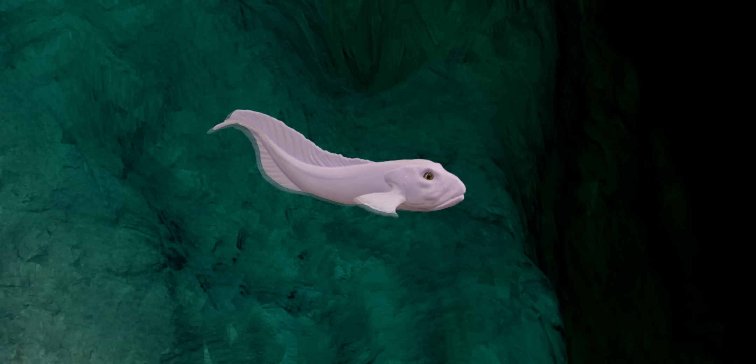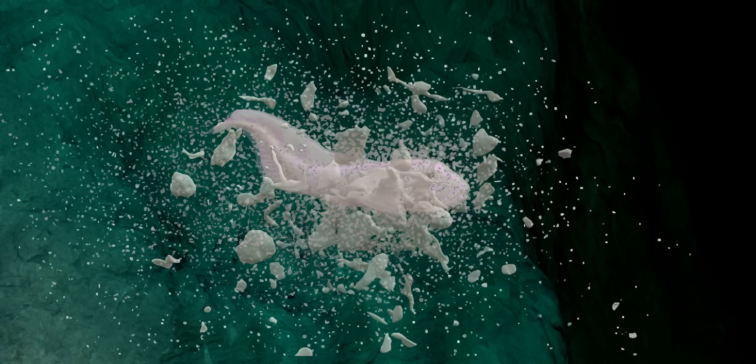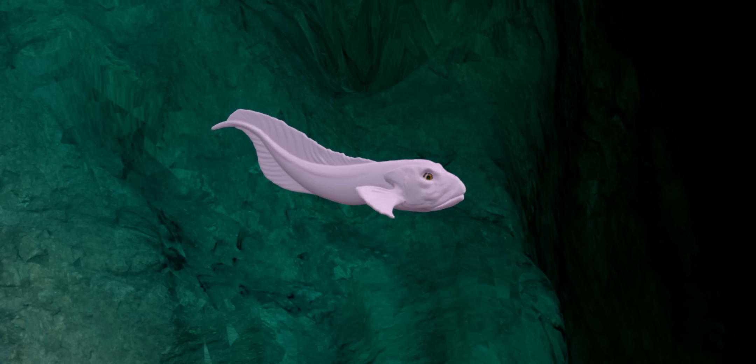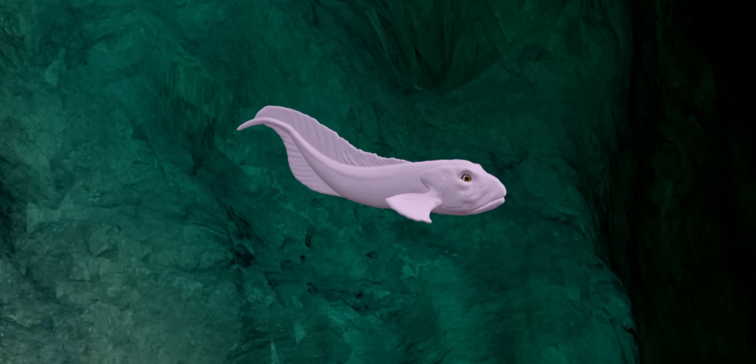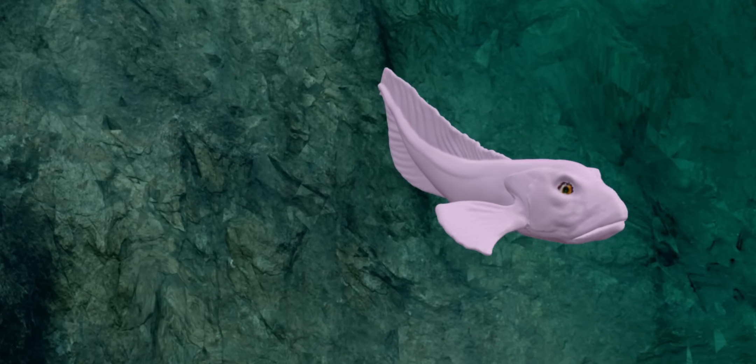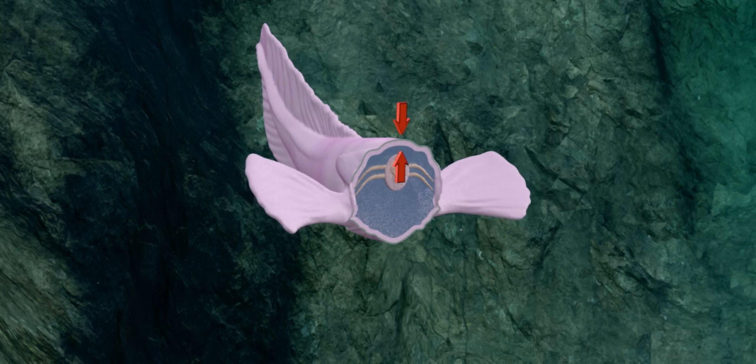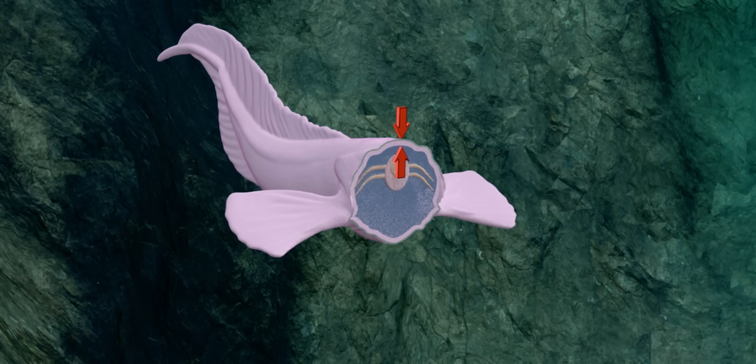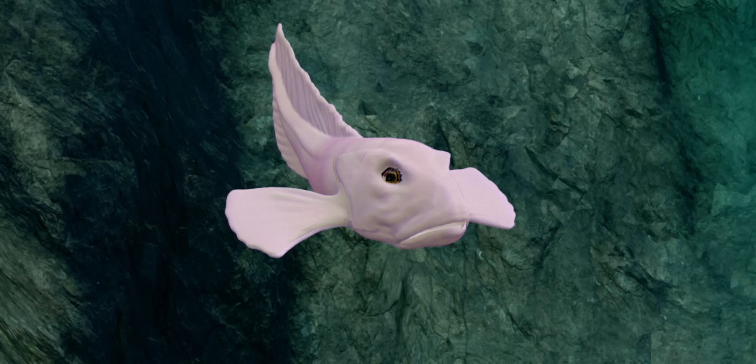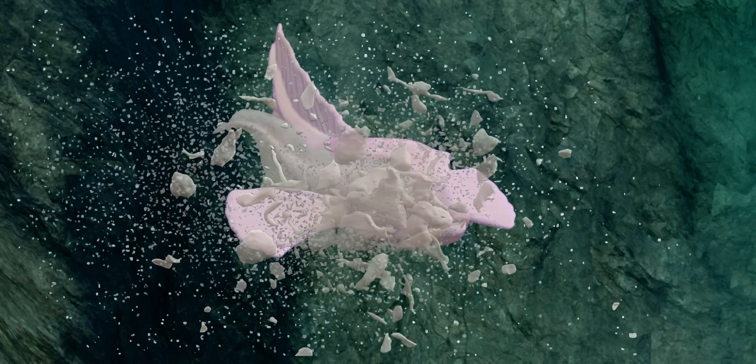You might wonder why these animals aren't instantly crushed. It's because of a simple reason. They are not hollow. An air-filled submarine or a human lung gets crushed because there is a massive difference between the low pressure inside and the high pressure outside. Deep-sea creatures, on the other hand, are almost entirely made of water. Their bodies are at the same pressure inside and out, so there is no net force to crush them. This also means that these creatures do not have any gas-filled spaces like human lungs. Otherwise, they would be instantly compressed and collapse.